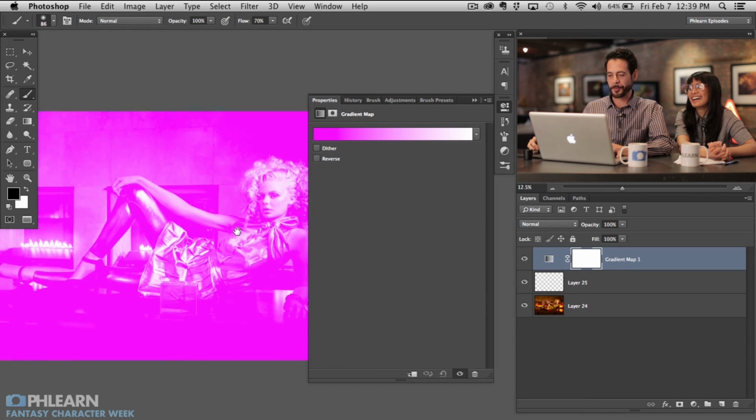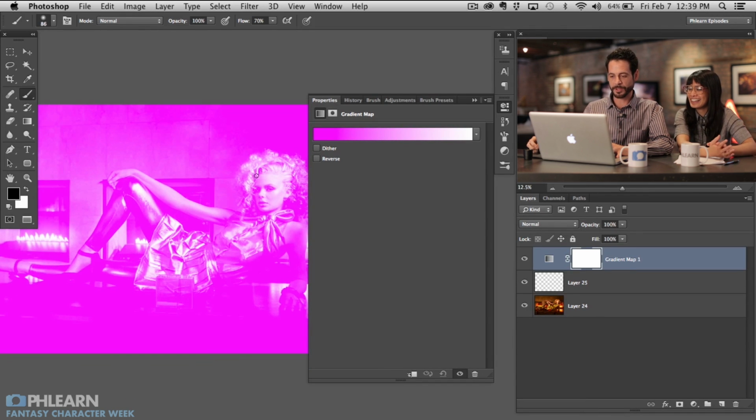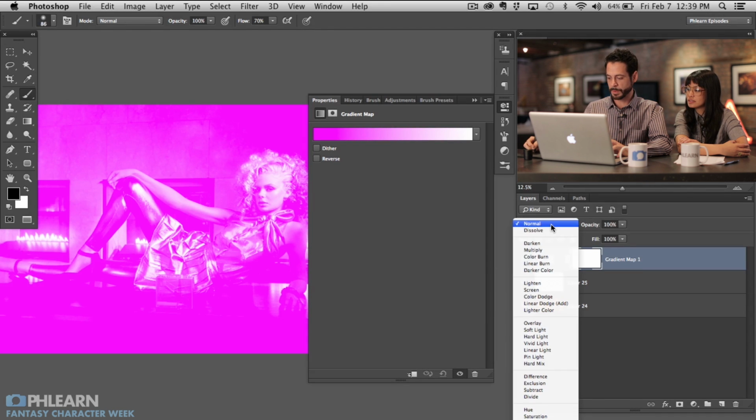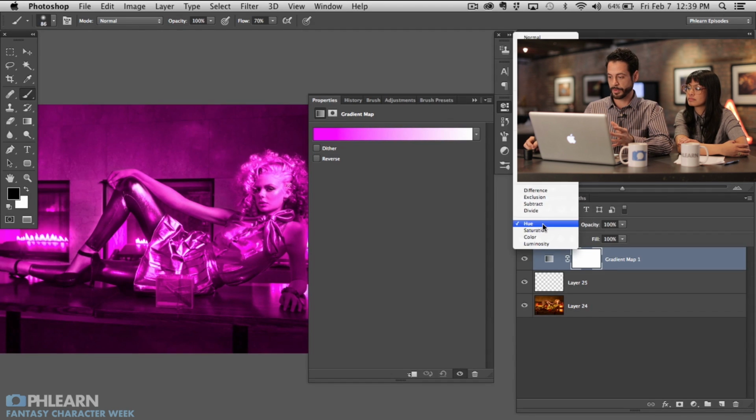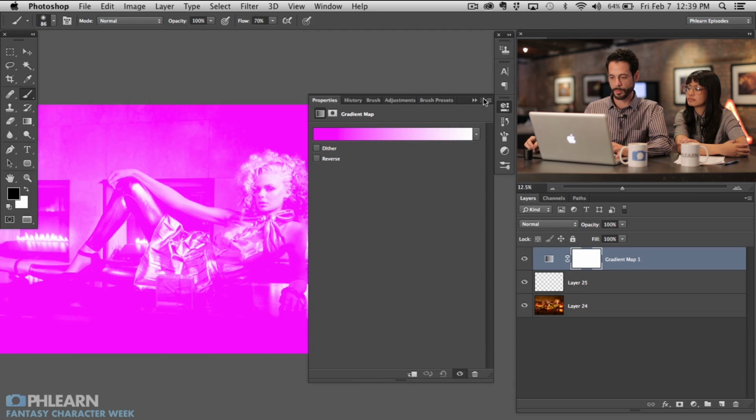All right, so we're gonna use this gradient map, and basically what this is gonna do is it's going to map one color to the shadows and another color to the highlights. So you can see by default we've got a pink color defining the color of our shadows, and then the white is defining the color of our highlights. It's just one layer here. Some cool things you can do, you can change your layer blend mode from normal down here to something like color, or you can change it to something like hue, and these are gonna get some different effects going on in your image. Let's just change this back to normal.